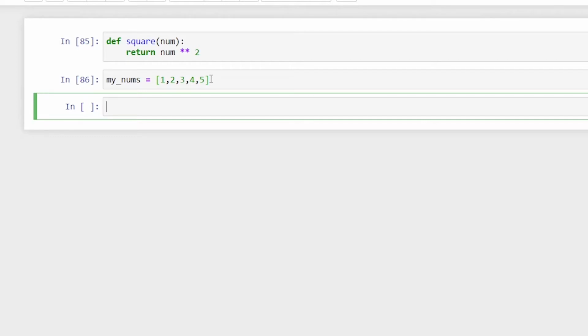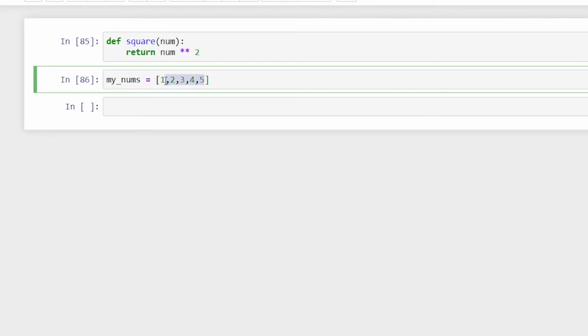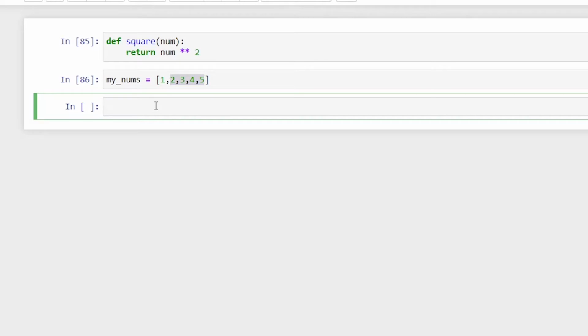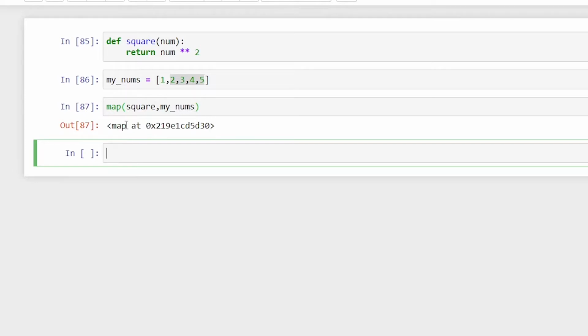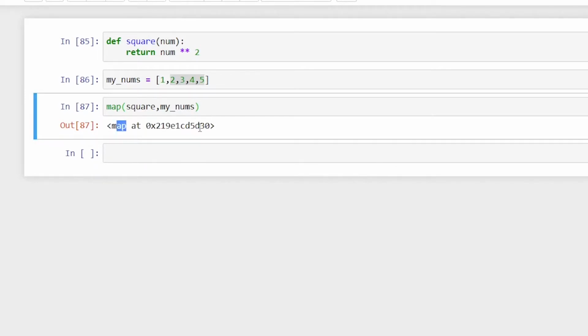I can use a for loop for finding the square of these numbers, but I think it would take a lot of time. So instead I can use the map function to find the squares much more easily. I'll just say map, square, nums.